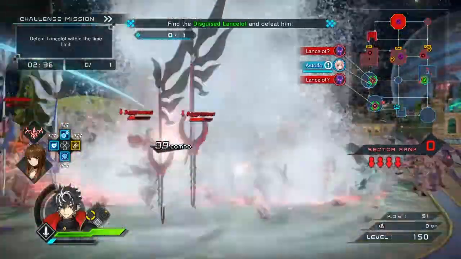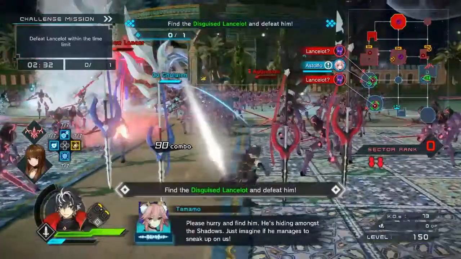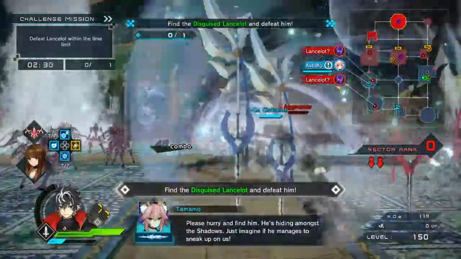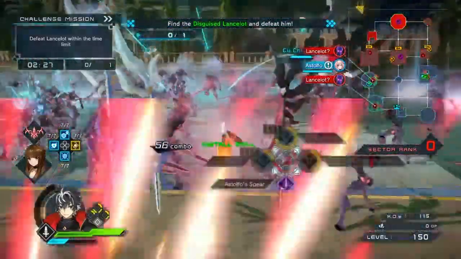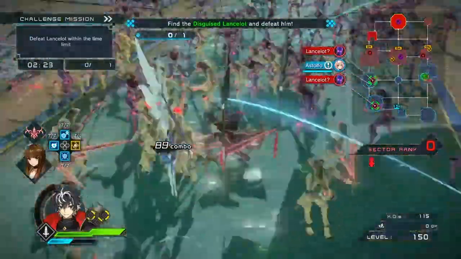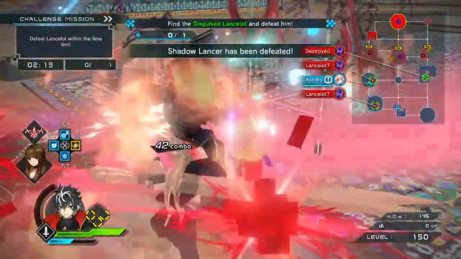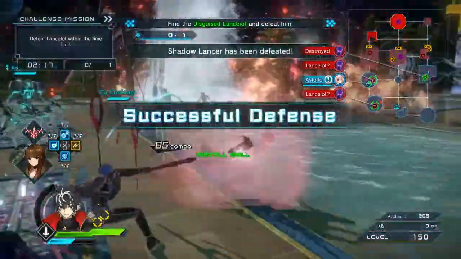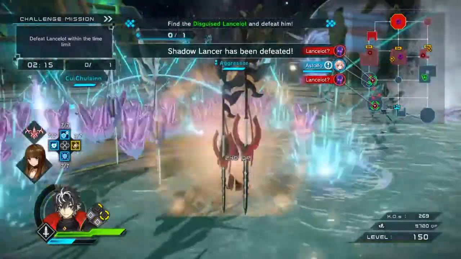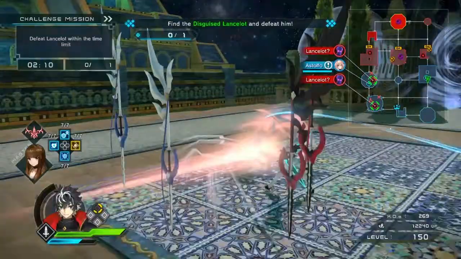So, here is the Eruption skill, the Tornado skill, and the Astolfo Lance. Exactly what Astolfo does is just a spin, and you can smack them like that. Although it's not exactly the best combo-wise, it still does its job.